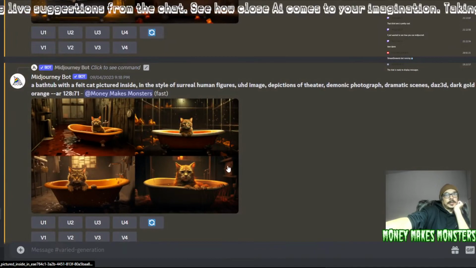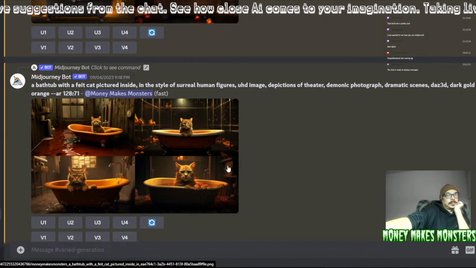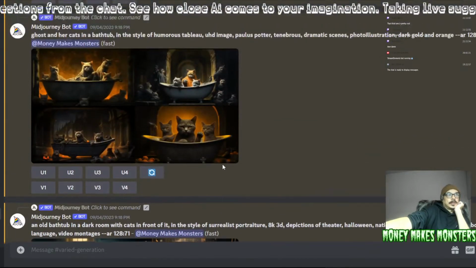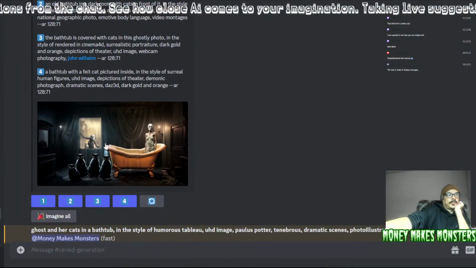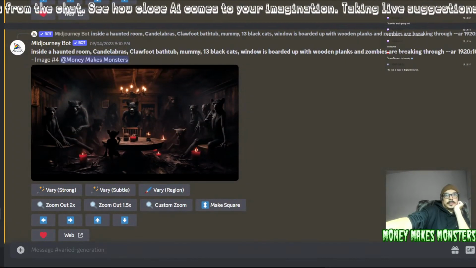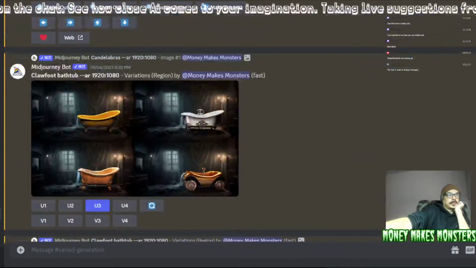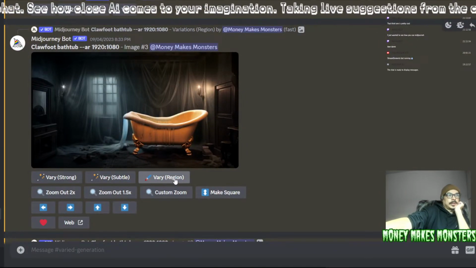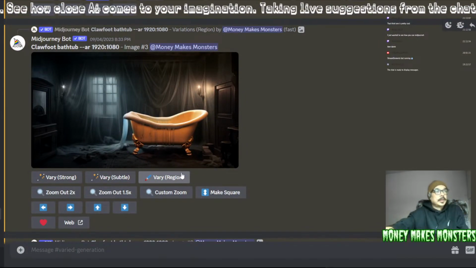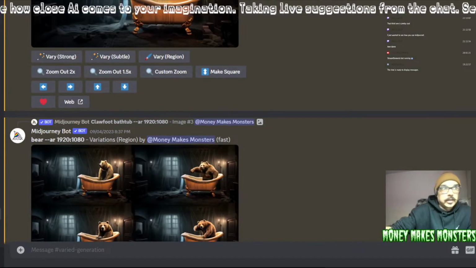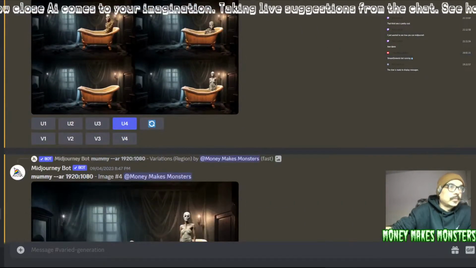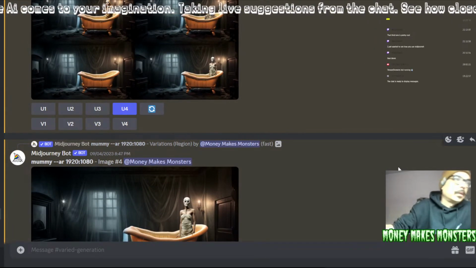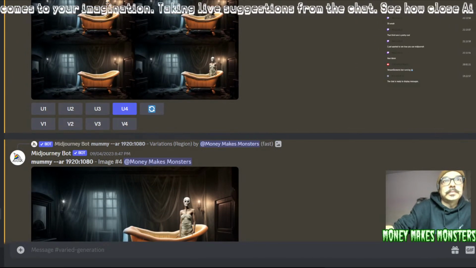Also been playing with vary region generations, starting out with just a bathtub scene and continuously adding different things into the scene, much like Photoshop generative fill.